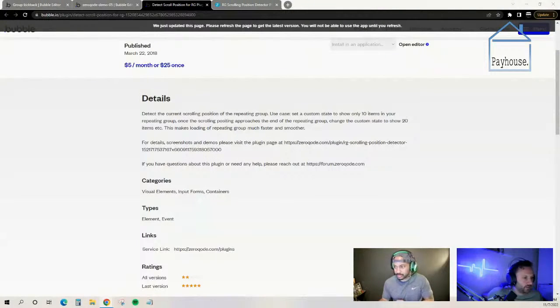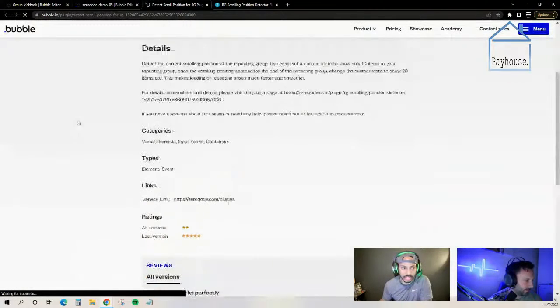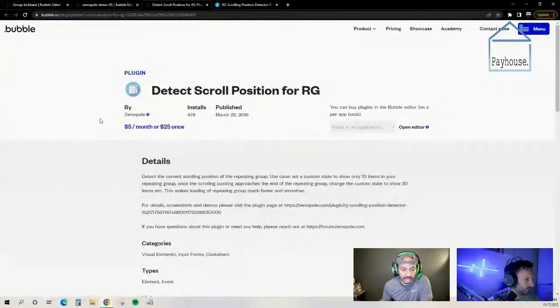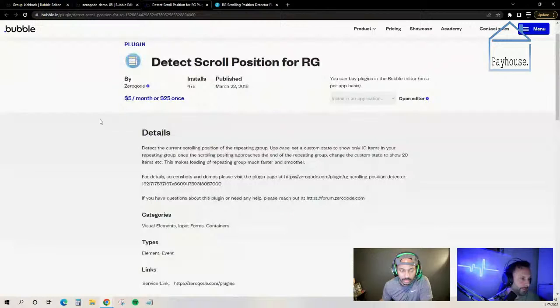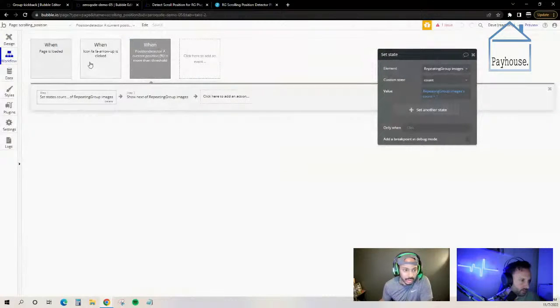Yeah, it's a good one. I could drop it in the public chat, right? Yeah, just the plugin link there. That's a handy plugin for people that need this kind of thing, being able to trigger an event based on a scroll position on a repeating group. Pretty cool.